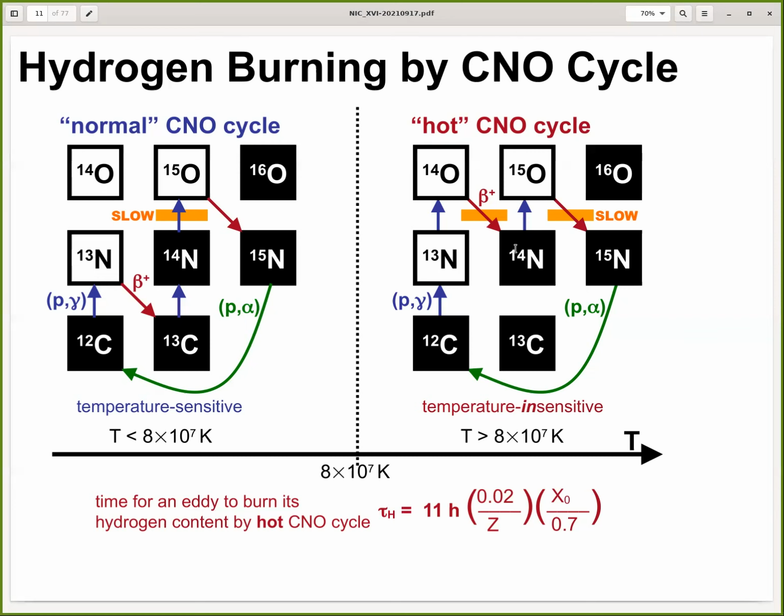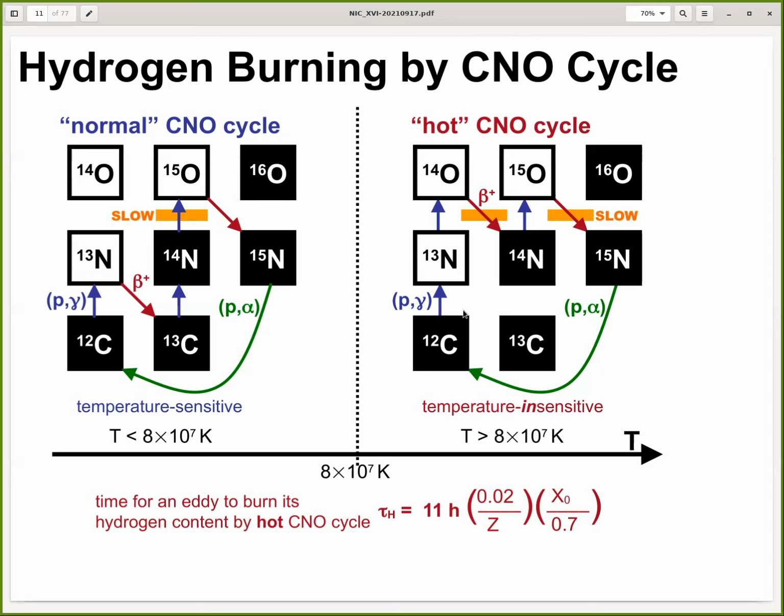And so you have to wait here for your 70 seconds to decay, and you make the oxygen 15, and you have to wait for your 122 seconds for the oxygen 15 to decay. And so in that case, that is what sets the time scale. But of course, the time scale is not very long. As we said, it's 70 seconds and 122 seconds. So basically in 3 minutes, you can do 1 cycle. And now you can do an estimate.